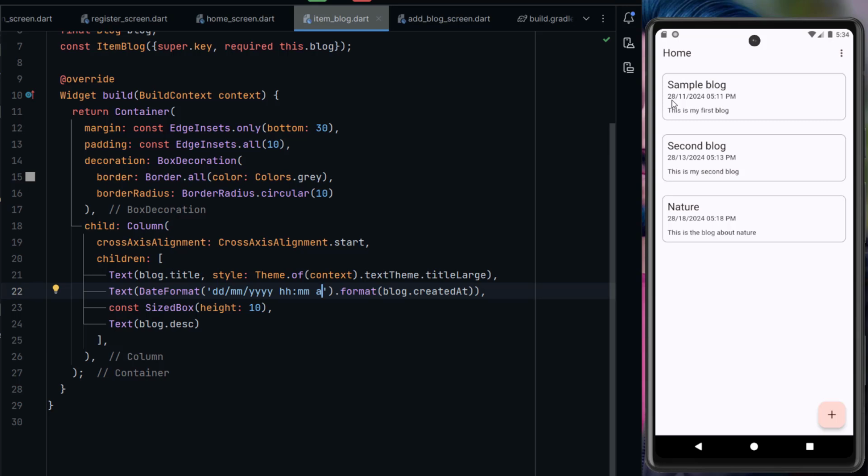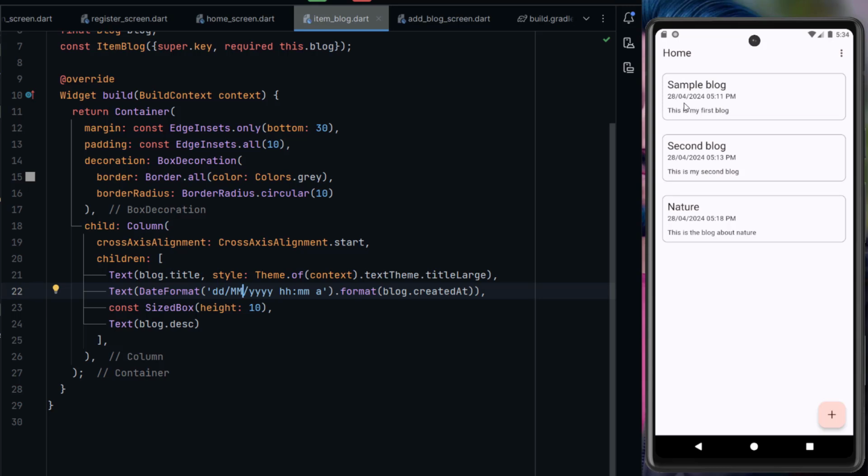You can see it is showing day is good, 28. Here in month it is showing 11. Here let me use capital M. Now it is showing right: 28 for 2024 and 5:11 p.m. Now it is showing good.